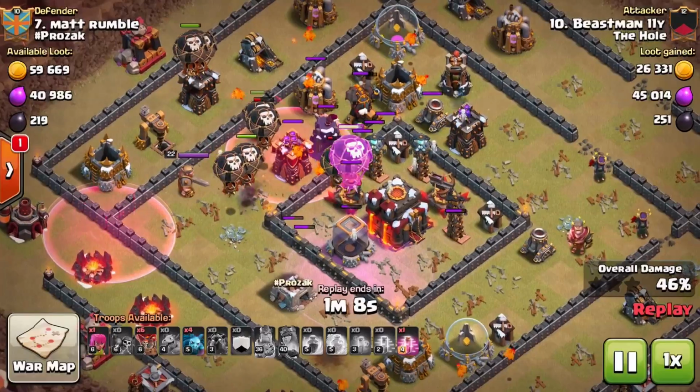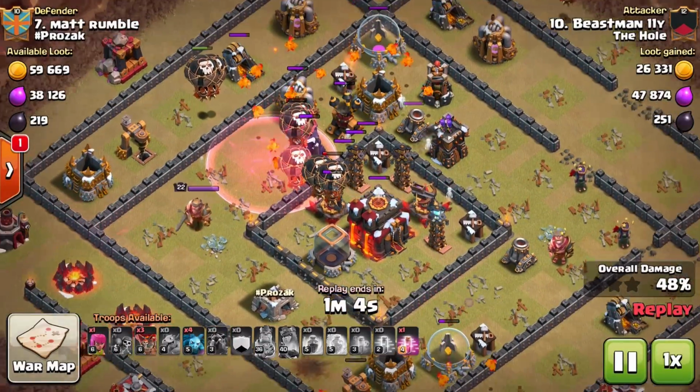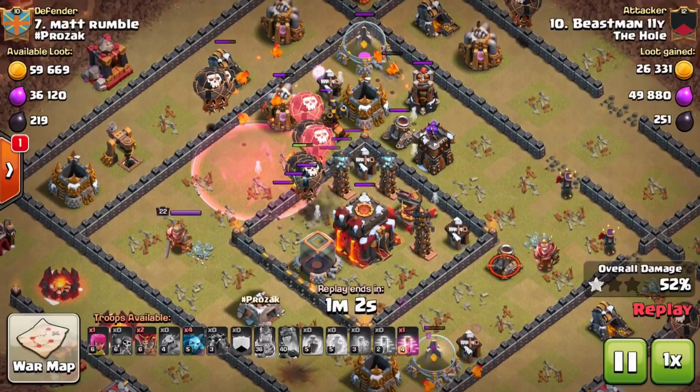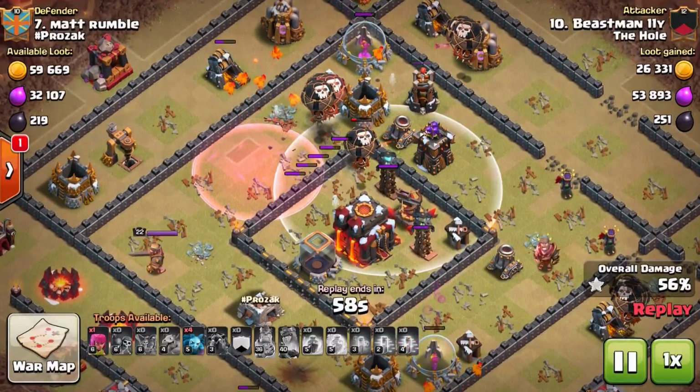So you'll start at the second air defense probably to create the funnel for your first loons to go into the core, if that makes sense. I'll try to point it out.